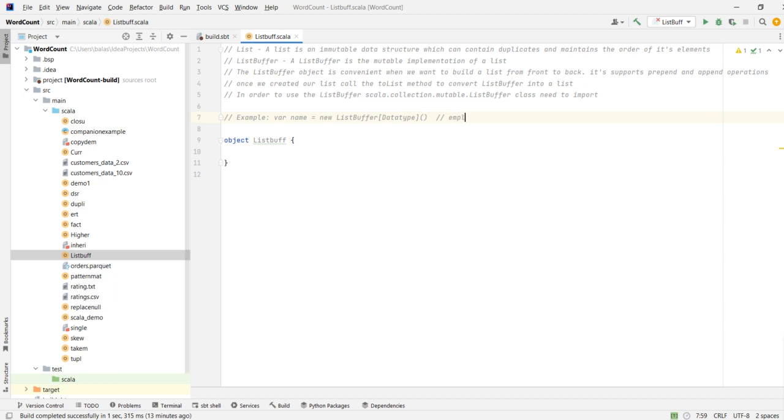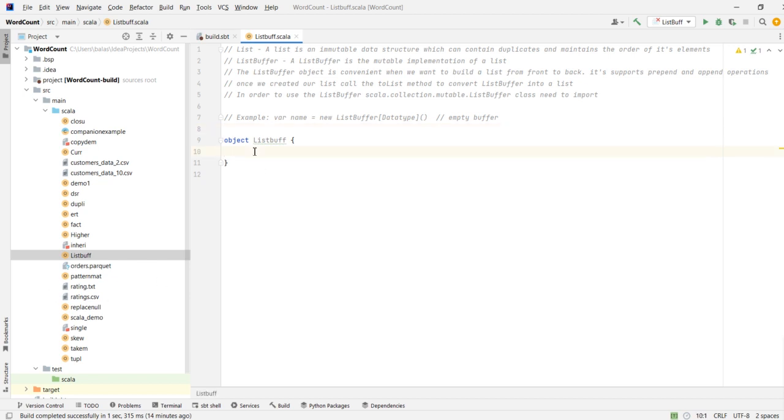We are creating an empty buffer, instantiating a new ListBuffer. The data type could be anything, whether an integer or a string. We will implement it in practice, first taking string type, and see what operations we can implement on top of it.